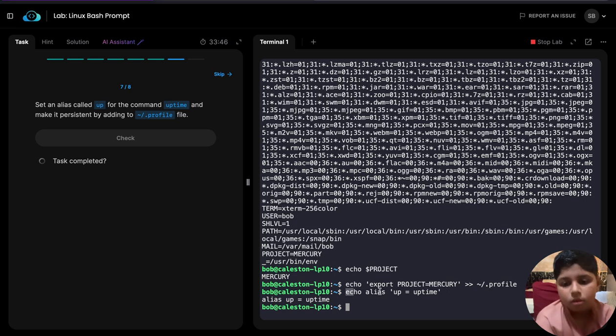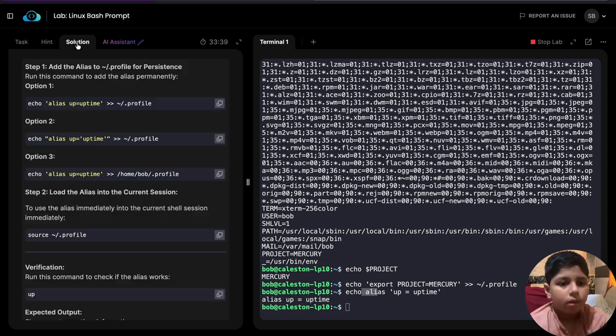Echo recognizes this as normal text. I should have a problem. There are 3 options.